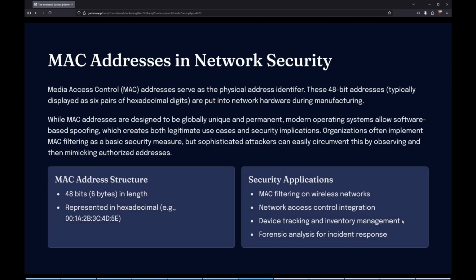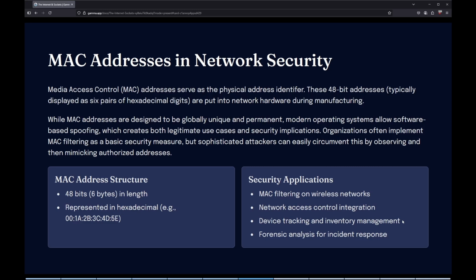Okay, so this is just a bit of information on MAC addresses. Like I said before, MAC addresses serve as the physical address identifier. They are 48-bit addresses, usually displayed as 6 pairs of hexadecimal digits. If you've ever gone into your settings on your phone, you've probably seen this hexadecimal address, with pairs of digits separated by colons.